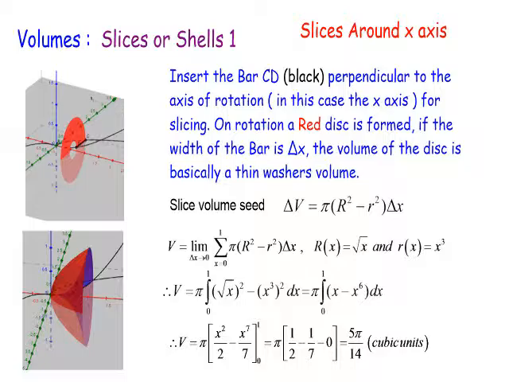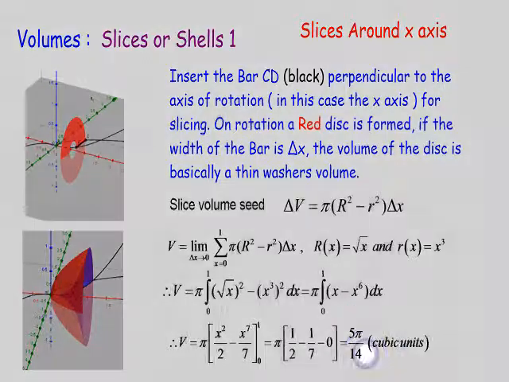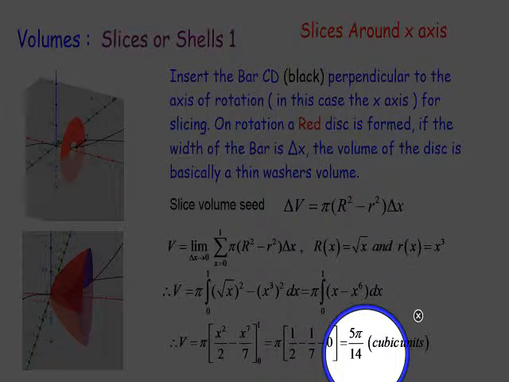So the volume is in fact the limit as delta x goes to 0. We're going to shrink these eventually, but we're going to add them up with the Riemann sum, and then take the limit, which is going to create the integral. Let's have a quick look at the volume there. We're going to try and remember this because we're going to do it by shells and we should get the same answer, obviously.